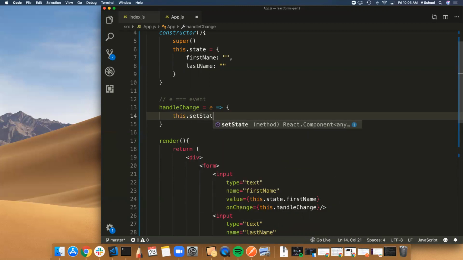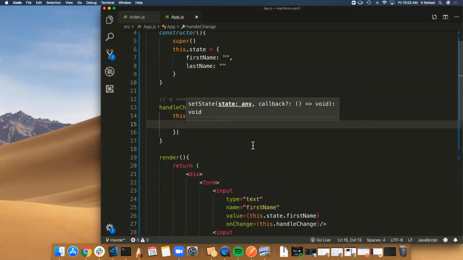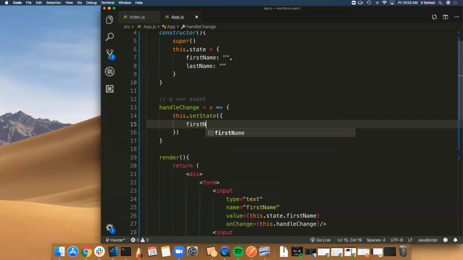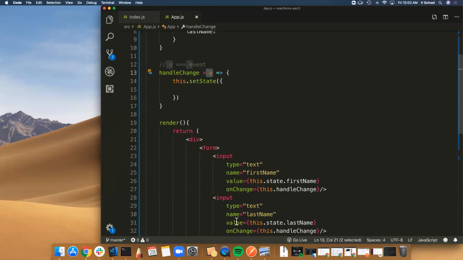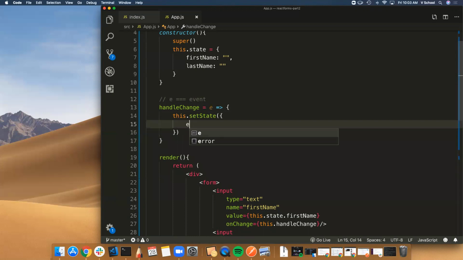Good start. And what are we updating? We are, but how do we know which one we're updating? Because here I can't hard code first name, because then if I'm typing in last name, I'll still be updating the first name. So this has to be dynamic somehow. I can't hard code it. Something in the event that lets us know which one's being typed in.